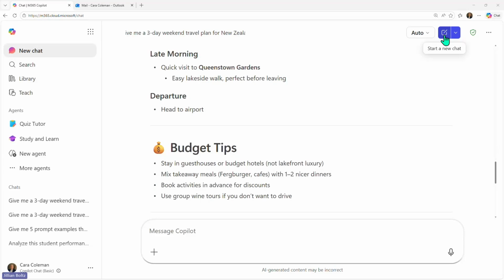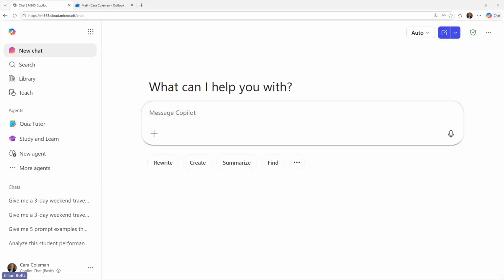So for this first example, I do want to start a new chat. And what I want to do is ask Copilot to help me draft an email. Now you can open up Outlook and access Copilot in Outlook and have it draft right there. That's a very strong use case. It doesn't matter necessarily in this case where I start, so I'm going to start here where I'm already at. But you can absolutely just stay in the tool you're in. If you're working on emails in your inbox, then don't switch screens. Just open up Copilot in Outlook. It's in the upper right-hand corner of your screen.